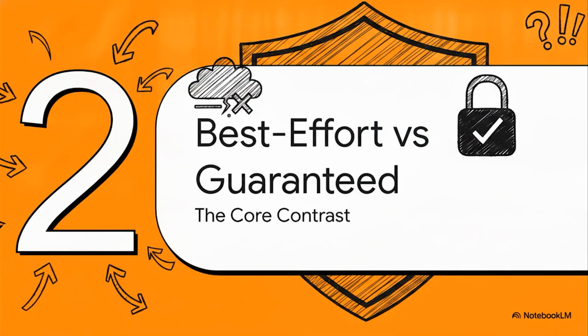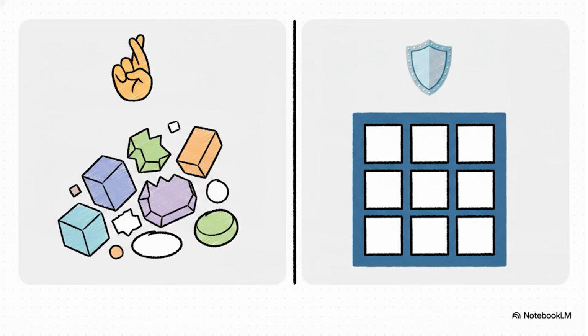Moving on to Section 2, best effort versus guaranteed modes. This is the core contrast of the whole topic. Let's unpack the vital difference between these two operational modes. By default, AHV operates in best effort mode. Honestly, think of this as crossing your fingers and just hoping for the best. In best effort, the system doesn't reserve any resources for failover. There's absolutely no admission control. If a host dies, Acropolis just looks around the surviving cluster for any available space and tries its hardest to restart the affected VMs. If your cluster is running hot and resources are tight, well, some VMs simply aren't going to power back on.